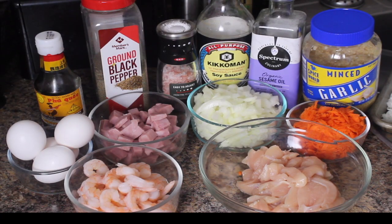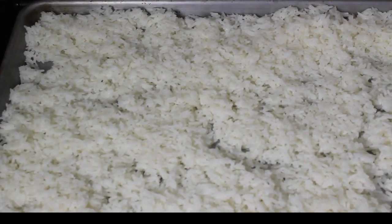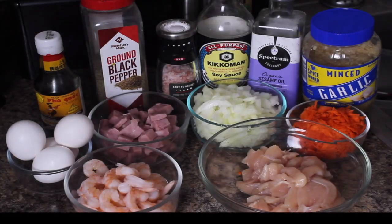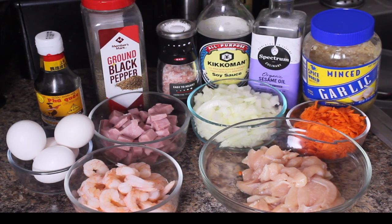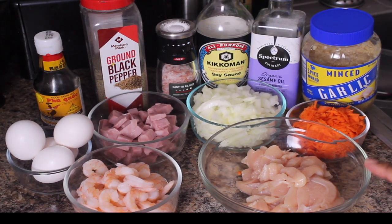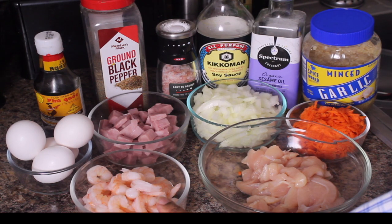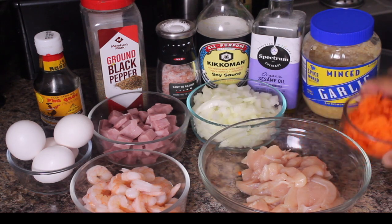The ingredients are as follows. The main character is our rice — I'll get into cooking the rice here in just a moment. You can see my white rice is on my little sheet pan; I'm getting it to dry out. We've got some chicken here, this is one breast of chicken cut up. I got a few small already pre-cooked shrimp. I got my ham back here, ham cubes. And I got a little bit of carrot.